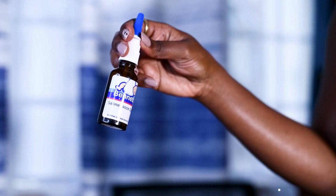So another very important item that you need to have when your baby has a flu and is very congested is the saline nasal spray. Now we have the spray and we also have drops, especially if your baby is smaller. So you insert the spray or the drops in the nose, and then once you have sprayed the nose, use an aspirator. We used to use this when he was super small.